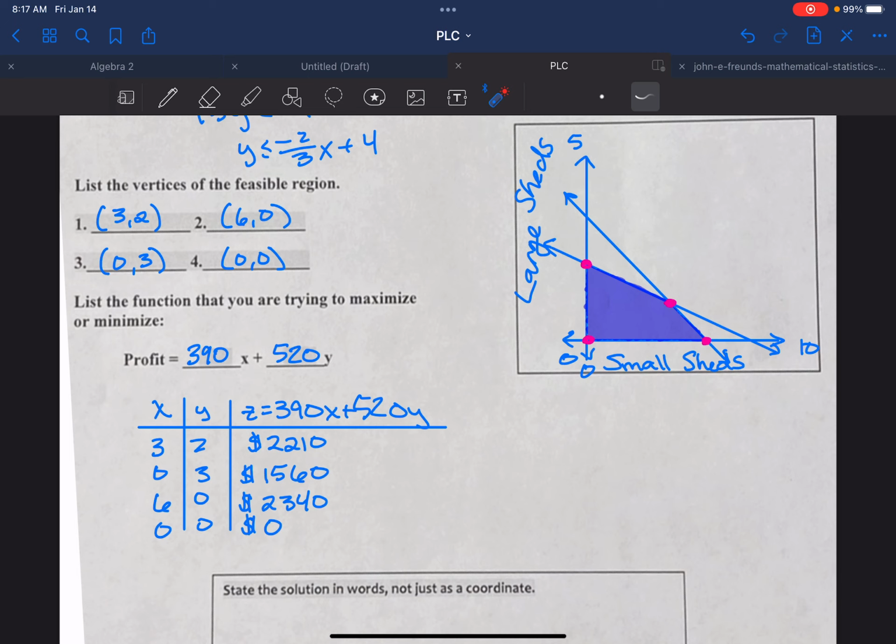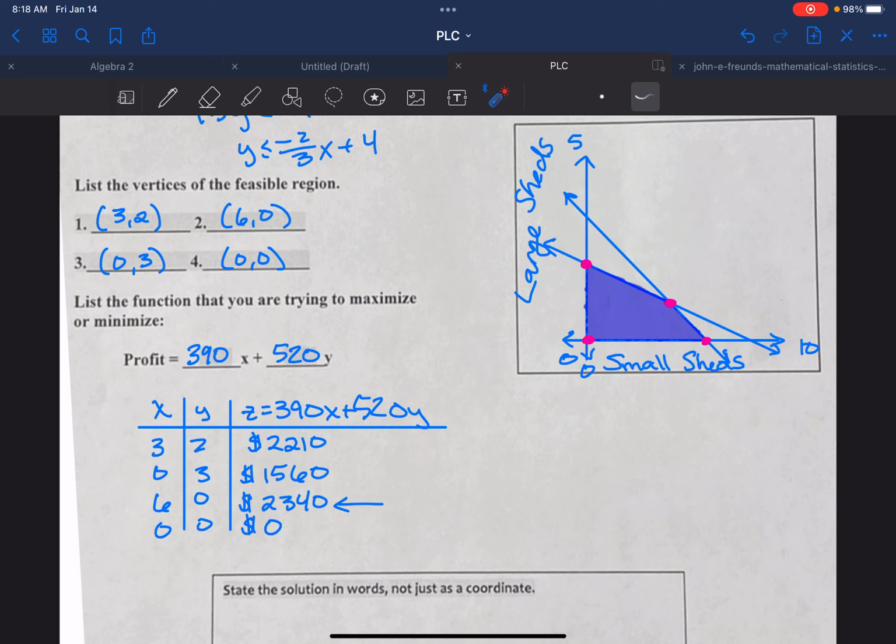But the rest of us out here, capitalists and just selfish people who want to make money and have a good life, would choose the biggest. So you're going to pick the biggest value here, which is $2,340, which is considerably bigger than any of the other options. It's way more money than this $1,560. It's even way more than that of doing nothing. And it's just slightly better than building small and big sheds.